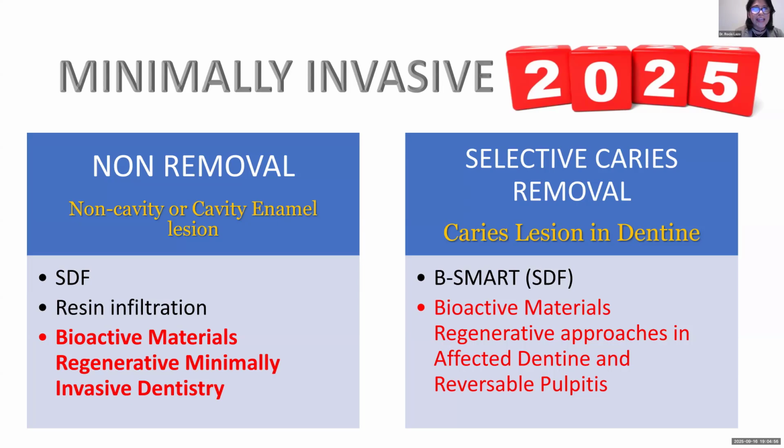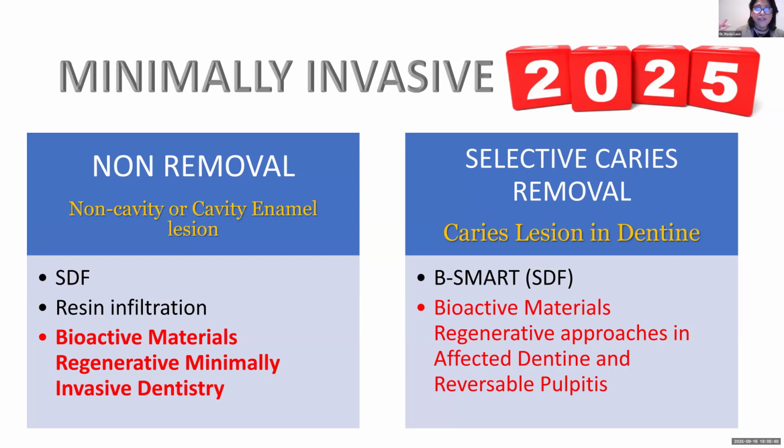And if you have a dentin caries lesion, it's different. Minimal invasive dentistry says if you have a dentin caries lesion, it's important to do selective caries removal. What does that mean? Remove the infected dentin, because it's a tissue that is rich in bacteria, is demineralized, and the collagen fibers are denatured. It's a necrotic tissue, a necrotic zone. And then you will find a second zone, the affected dentin. The affected dentin is demineralized but rich in collagen fibers. It's important to do selective caries removal in these cases.